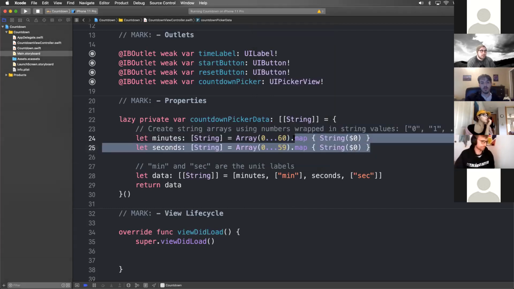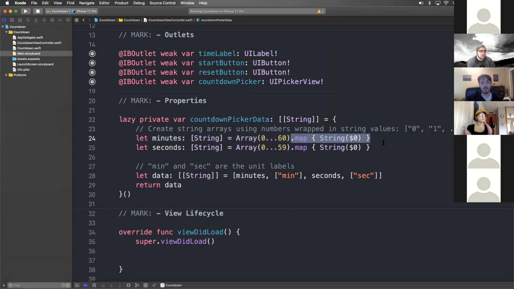Don't worry too much about map. We haven't talked about these higher order functions. I have a great article that I will send you on higher order functions if you're curious, but it's not anything that you need to know right now. We'll definitely get to them though.